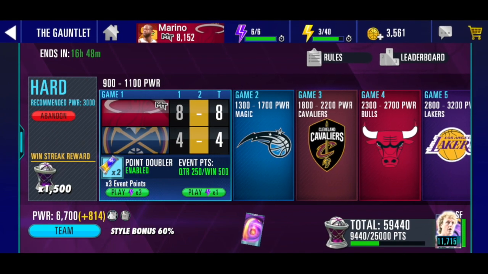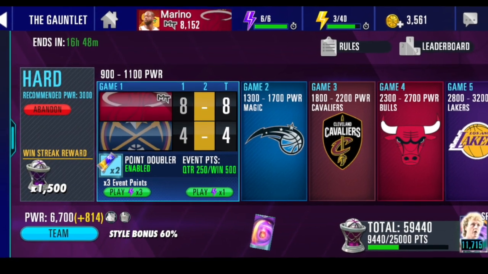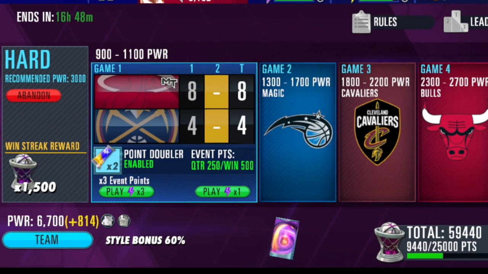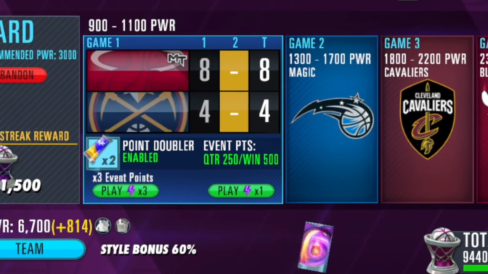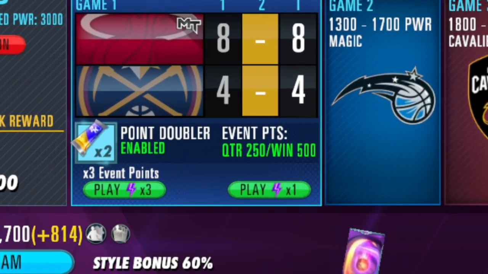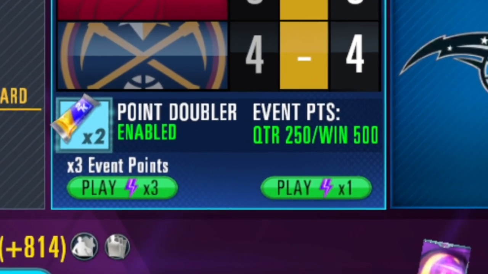So just a word of advice, if you can't keep an eye on it, there is a chance you can lose. Now, once you get the most event cards you have, that's when you want to use your free doublers. You have 2 free doublers before the event starts, so you want to make sure that you use it also in the second half of the game, so you get the most points possible.